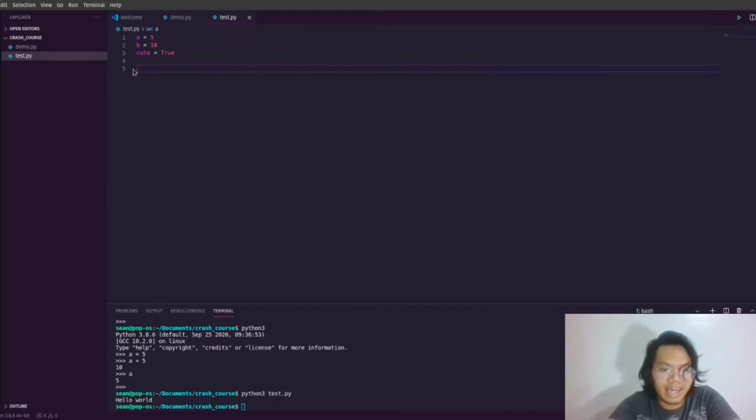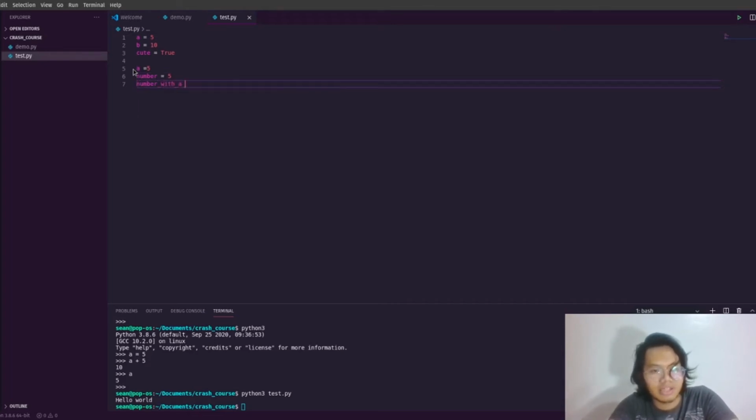Your variables can be named anything. You can name it A is equal to 5, or number is equal to 5, or with_decimal is equal to 5.05.